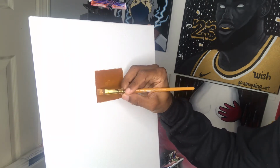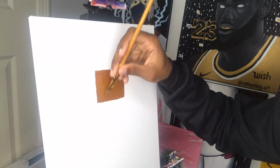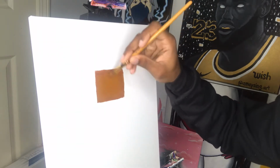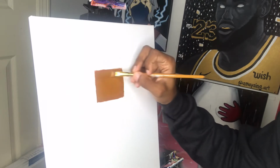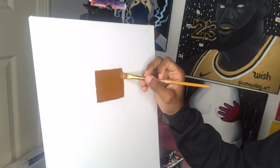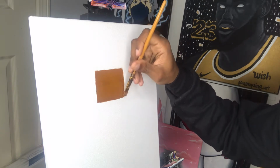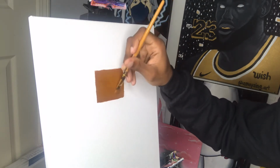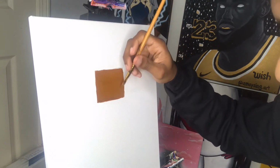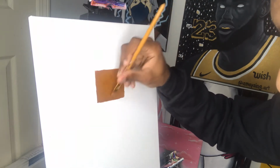And by this point, you should see what I'm talking about with the layers, how it's becoming more of a solid color, more one whole color instead of here and there. It's like different shades of brown in it. I'm gonna go into a deeper explanation on how to utilize this method in your painting in another video, but for right now, this is as good as this gets.